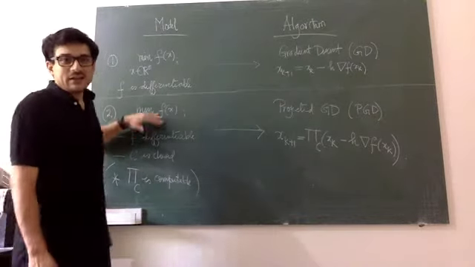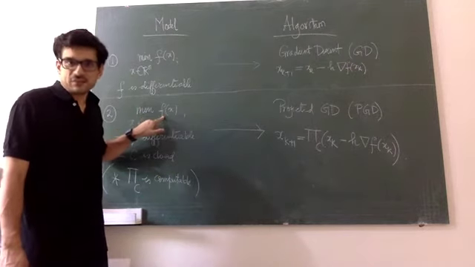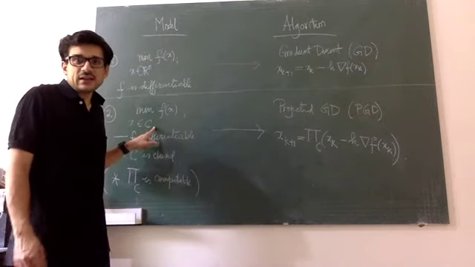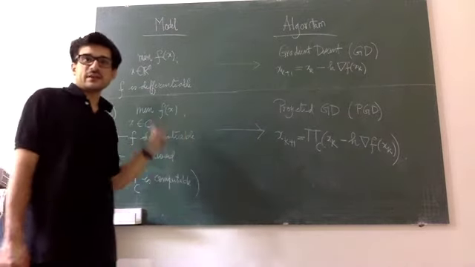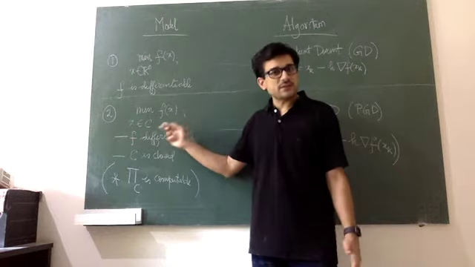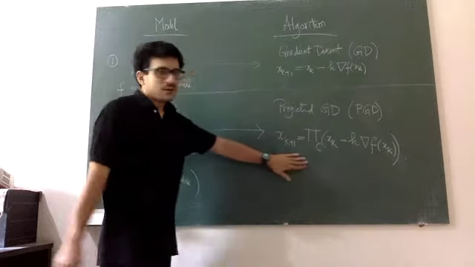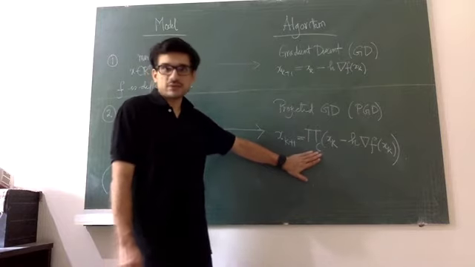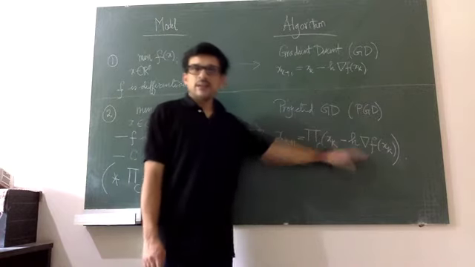When you run gradient descent, you didn't take this into consideration, when you solve for the minimizer of just F on the whole of Rn. If you project, you can clearly cook up examples where the projection of the minimum X star on C is not the minimum of this entire thing, because when you computed that X star, you didn't take C into consideration. Just moving to the closest point won't give you the optimum solution. Rather, this looks like a reasonable way, but you still have to show that this works, and we will show this works. So you take a gradient step, and then you project, right?